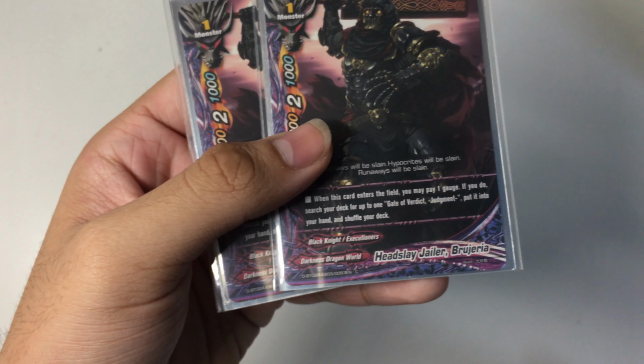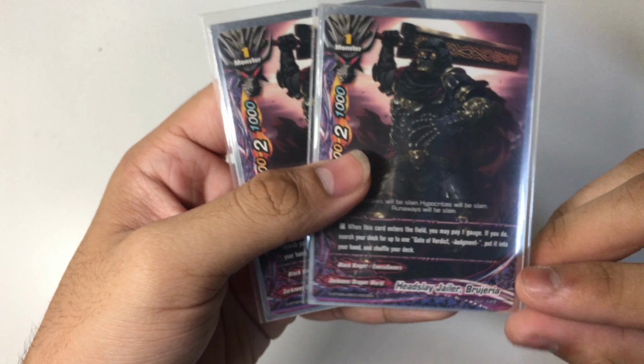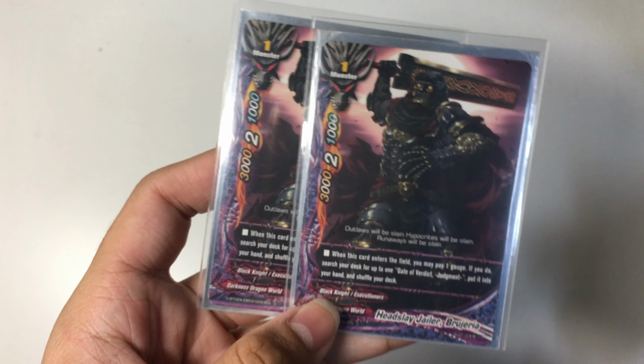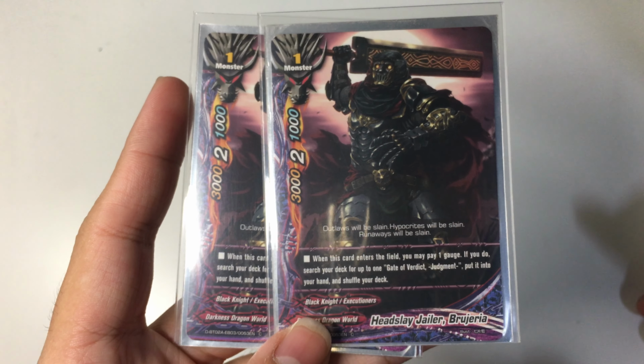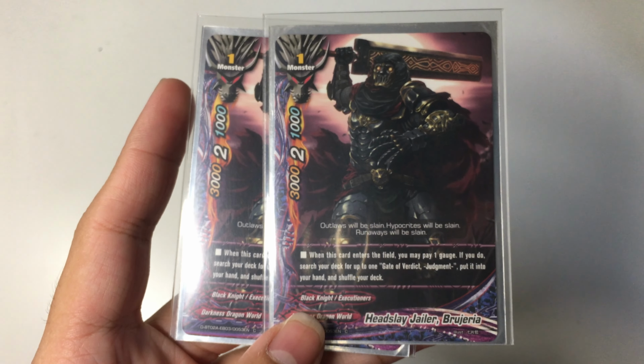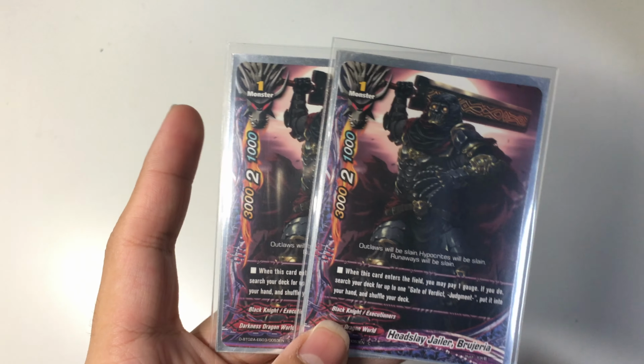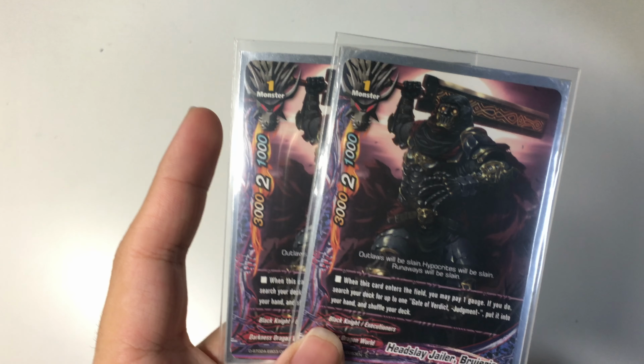Next, we run 2 copies of Headslay Jailer Brujeria, which has a similar effect to Zagulus from before. So this will also allow you to search Gate of Verdict out. So again, with the cost of 1 gauge, it's a very, very good searcher. Although I run 2 copies of this only simply because of the stat. So yeah. That's it for size 1s.